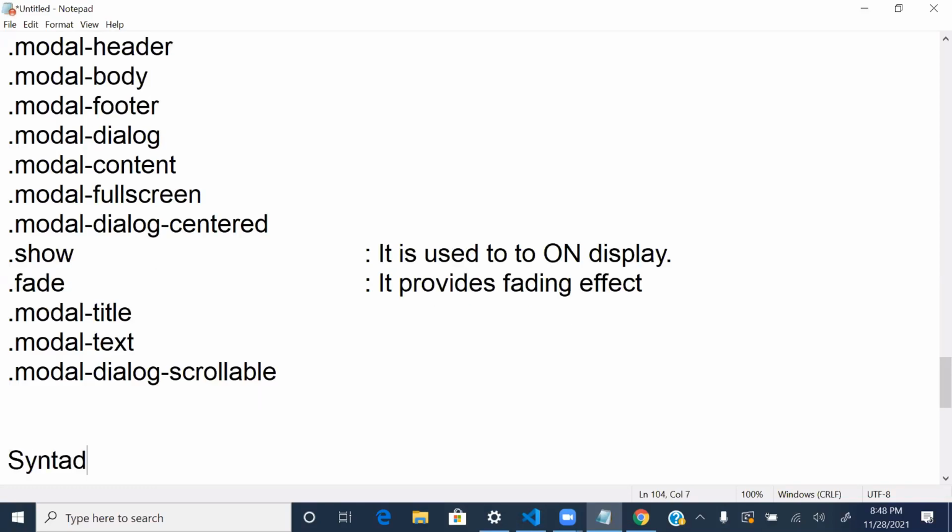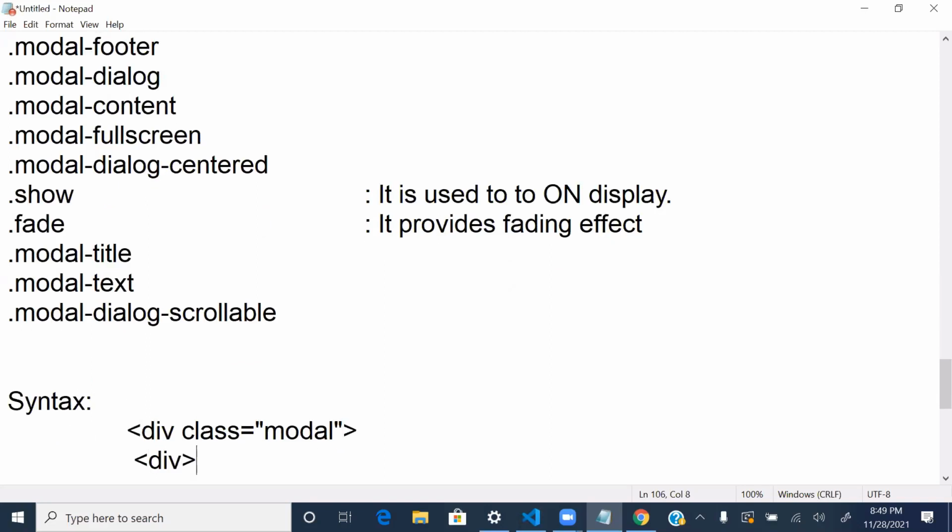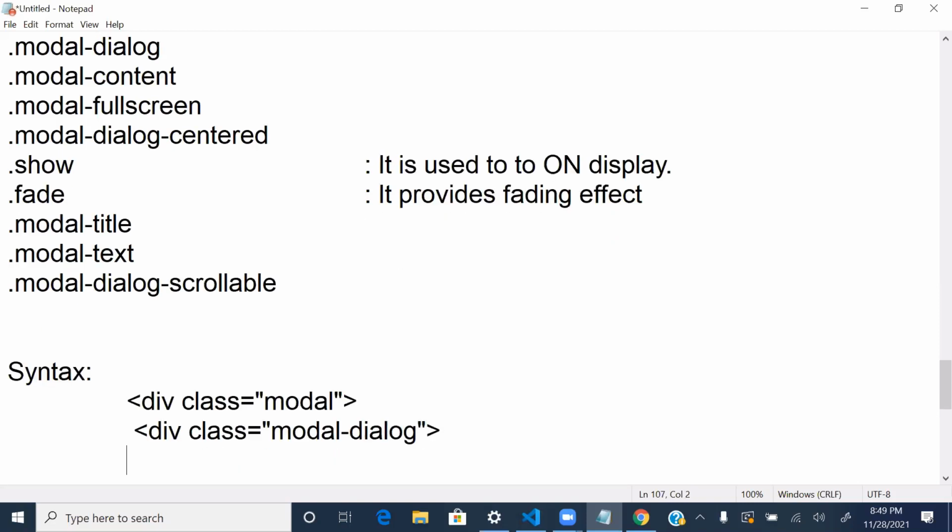So syntactically, first, what is the order we have to define? Div class is modal. Order I am just giving. And another div class modal-dialog. That is the order. Then div, we have the class, that is modal-content.